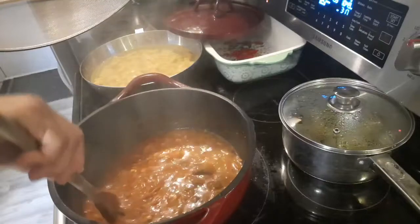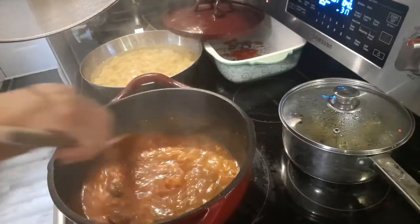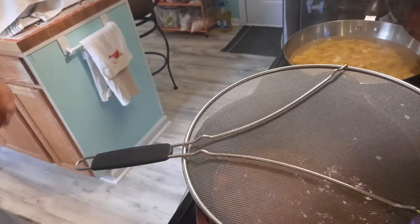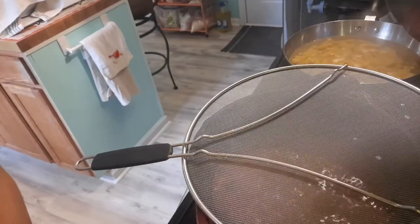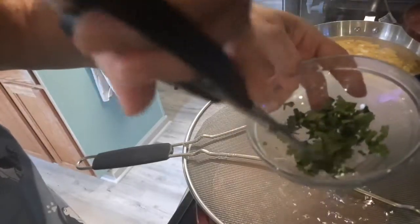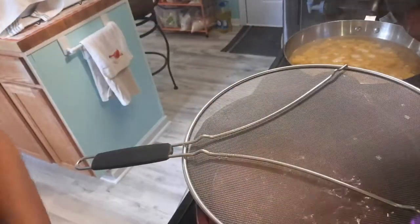Break up some more of this chicken. This is just beautiful. Absolutely beautiful. Okay. If you want to use parsley instead of cilantro, I'm using cilantro on mine. If you use basil, chop it up. You can use spring onions. Cutting up my cilantro leaves to sprinkle it over, and that should do it. That'll be it to cover it up, to decorate.